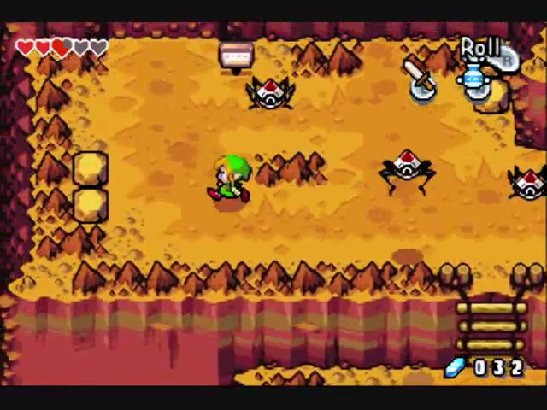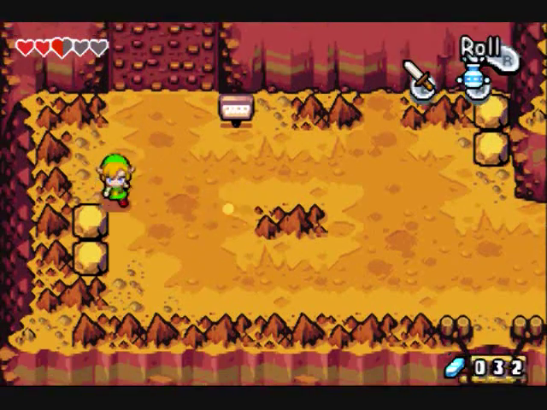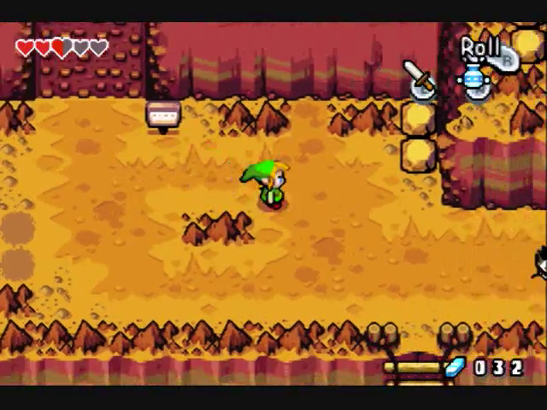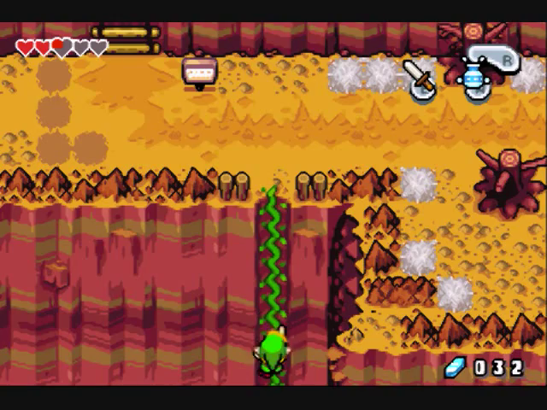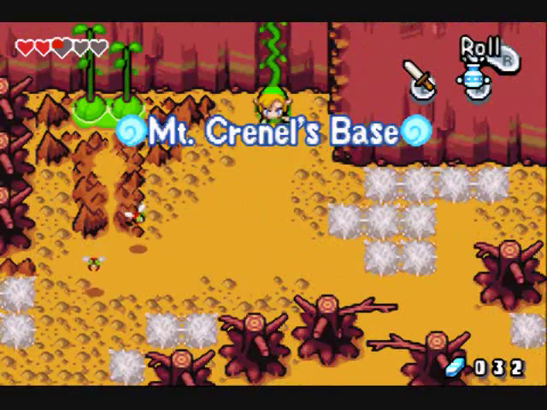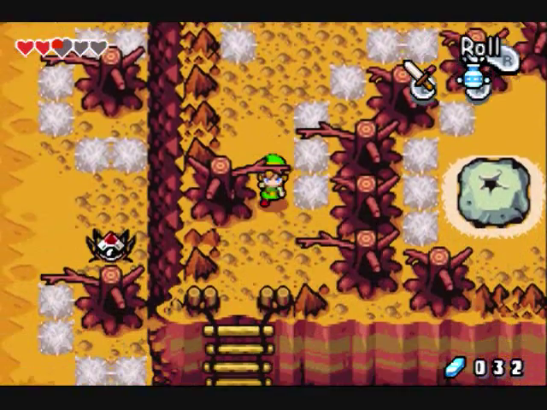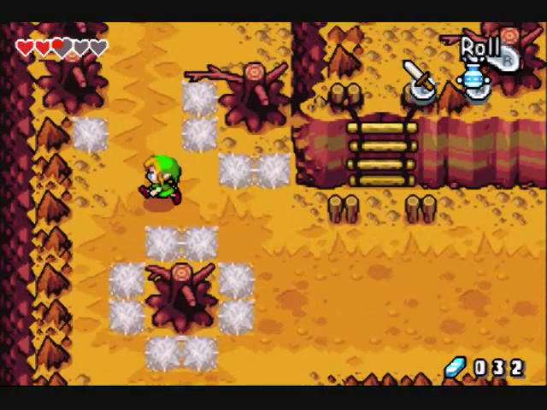Oops. Didn't want to push the start menu. Oh, I rolled through him. I didn't need to do that. Let's read this. Watch out for falling rocks. Yeah, I didn't notice that before. Thank you. Look at the tiny bugs.